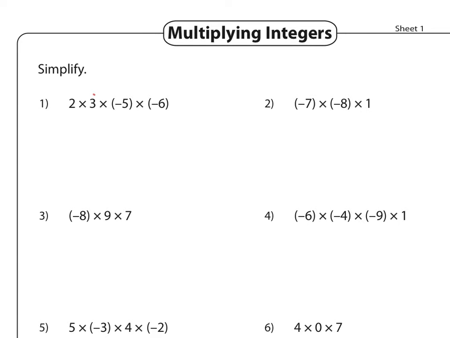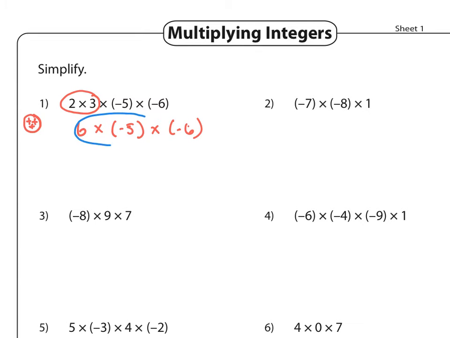We're going to start by circling the first two numbers we see, and I'm going to use Margar faces throughout. I see that I have a positive 2 and a positive 3. So when Margar is wide awake, she's happy. So my answer is going to be positive 6. And so that I don't lose any of my other numbers, I'm going to go ahead and drop them down. And then we're going to start again.